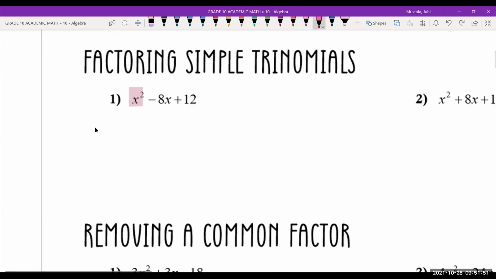Yep, that's it. It's just the one. The rest of the coefficients don't matter. So just to know if it's simple, you're looking at the first term, which is a one. The x squared has to be the first term. Whenever you're factoring, make sure it's in descending order. So you want x squared, then x, and the constant. If it's jumbled up, make sure you put it correctly.